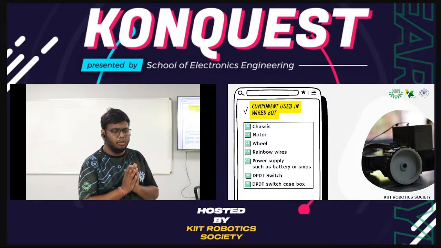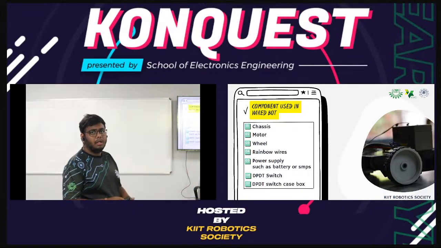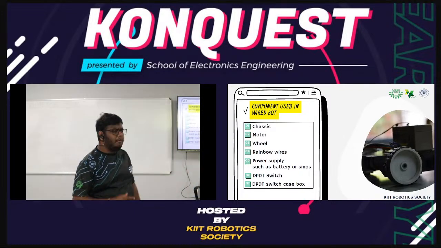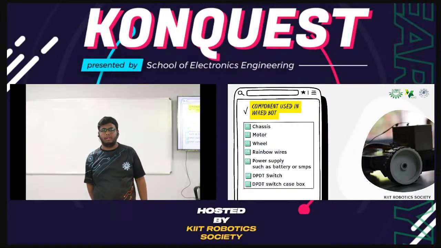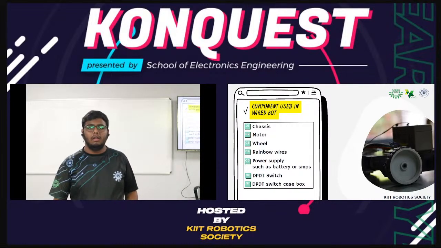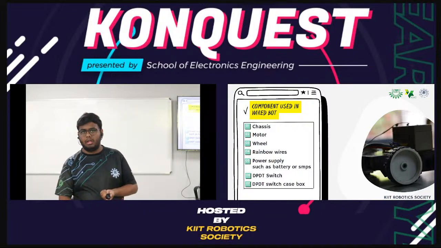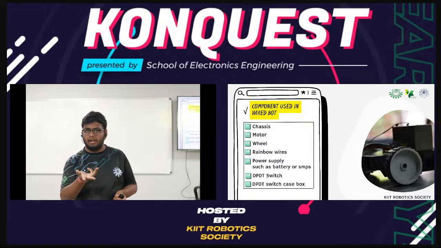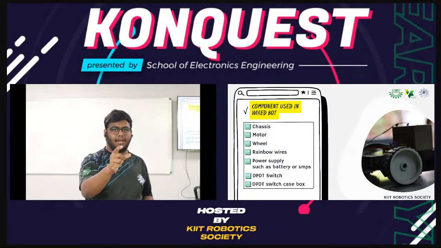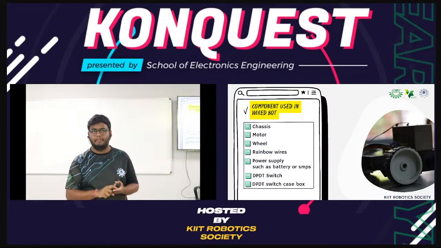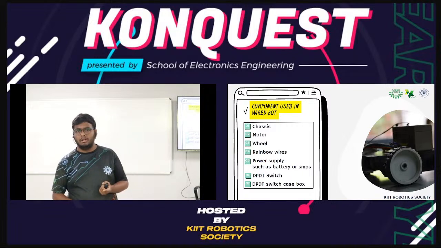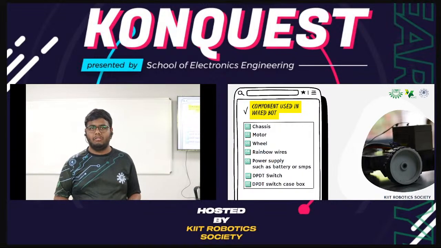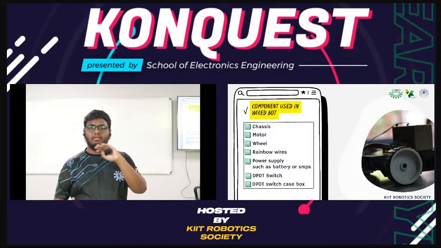Okay, so moving forward, let's discuss something about a wired bot. What are the components we are using in wired bots? Back to the track, we have discussed the chassis. You can make the chassis using ply, aluminium, metal, basically anything. But there is a point: in most of the competitions you've seen there is some weight limit, let's say 2 kgs, 3 kgs.